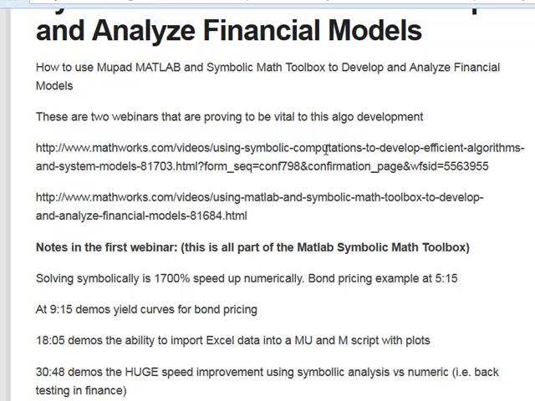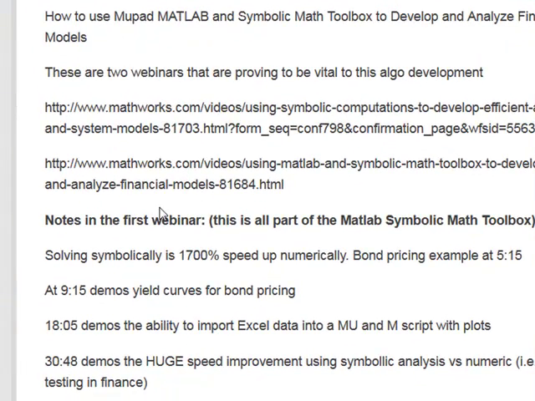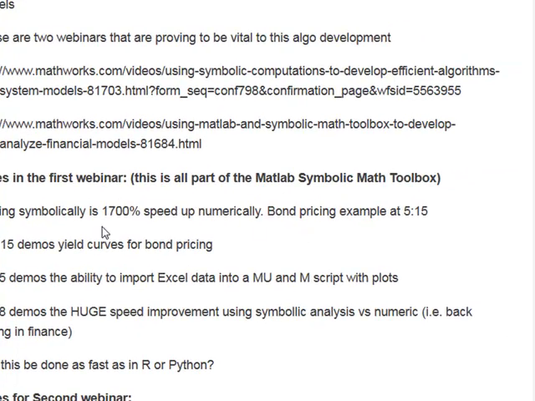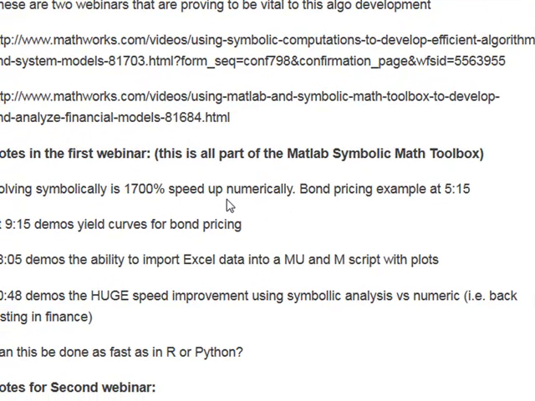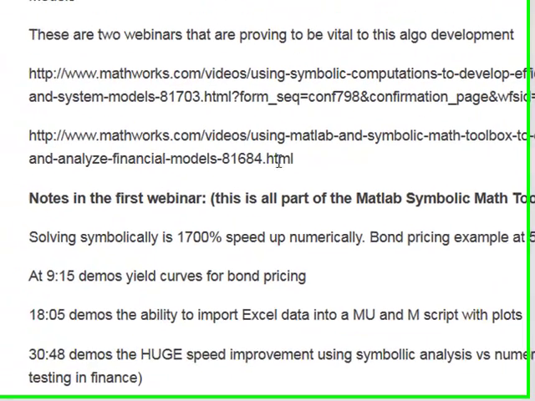Now again, this is using symbolic computations to develop efficient algorithms and system models. There's two big advantages with this: you can get more precision because you're using fractional versus floating-point representation, and on top of that, you're able to see how the data flows and how the numbers and your variables interact with each other when you do it this way.